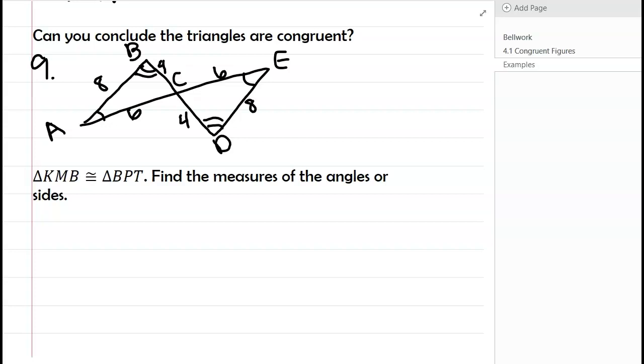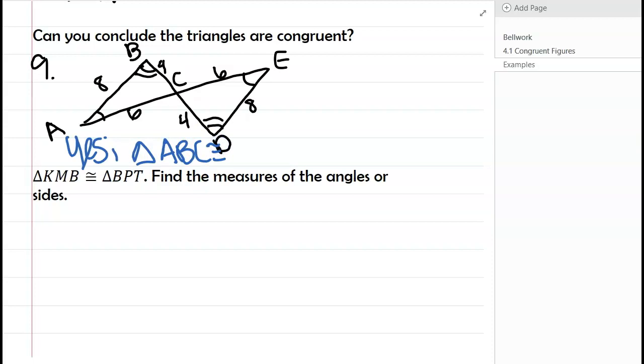How else do you know those angles are congruent? They're vertical angles. So either way, I can say, yes, they are congruent. And let's go ahead and practice naming these triangles. So let's start with the first triangle. It doesn't really matter how you name the first triangle. So let's just call it triangle ABC, but you could technically do it in any order.